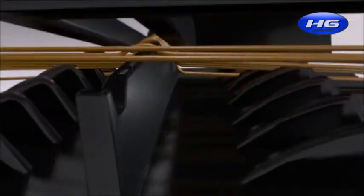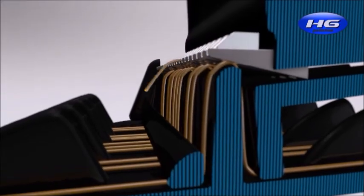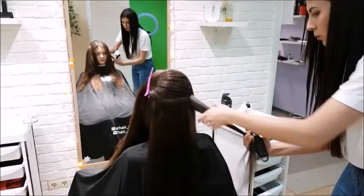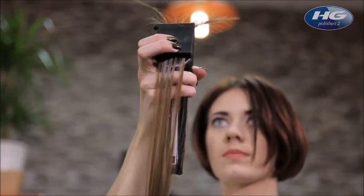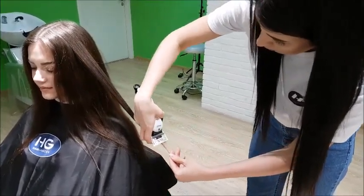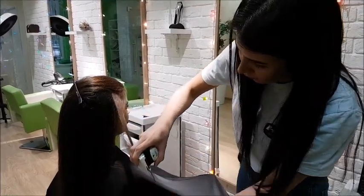Let's have a look at the benefits of using HG Polishing. HG Polishing removes any splits along the whole length of the hair, from 3 to 10 mm. Preventative treatment for damage to the hair surface can be carried out in under 15 minutes. The complete polishing process takes from 20 minutes to 40 minutes even for very dense hair. We recommend using HG Polishing both as a separate treatment and also as a supplementary procedure after coloring, and especially after restorative processes to give the best overall long-lasting effect.